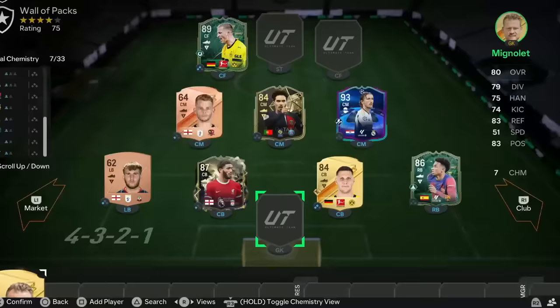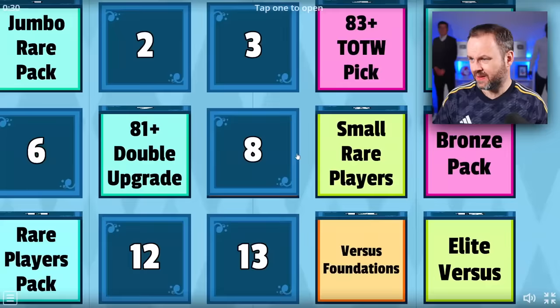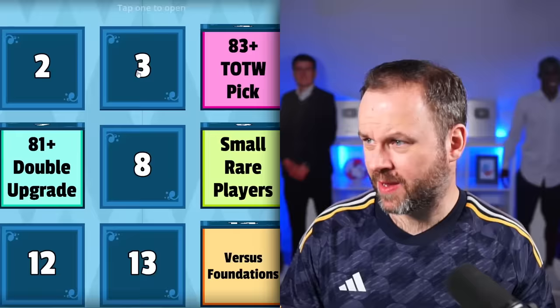You know what? It could have been worse. It could have been the final bronze pack. Two to go. Let's try and find that 600,000 coin pack. Where do you think it is, guys? Number 3. Bang. Thank you. An 84 times 5 upgrade. Imagine getting 5 defenders in this.